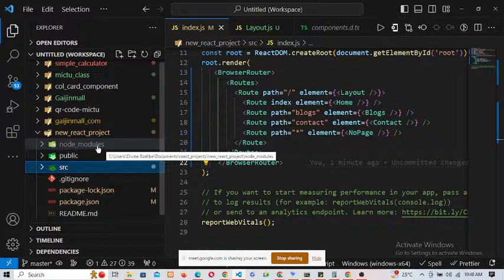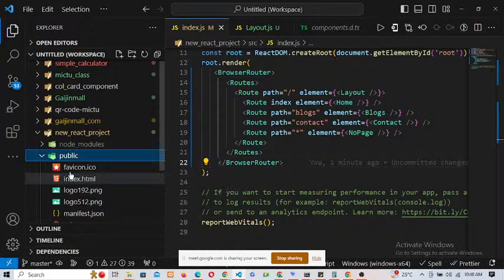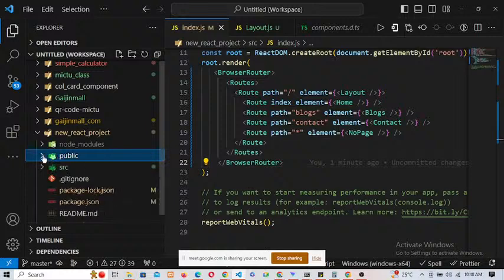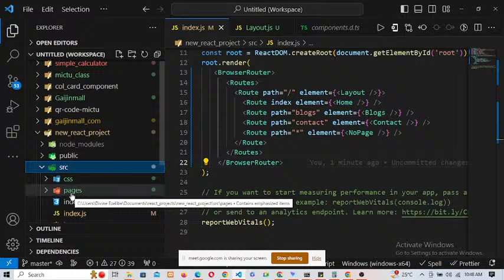The public folder is where the HTML file and some public files that will be rendered are stored. Now, the src is where you will be writing your React code, creating your React components, your React files, and all those.